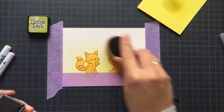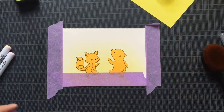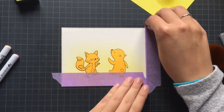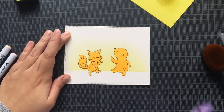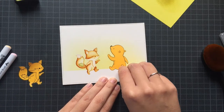And then it is time to peel off all the masks, and I really like this part. So I am keeping my masks for another card. It's always handy and then I don't need to fussy cut anything out. So I'm just keeping it on the back of my stamp set.